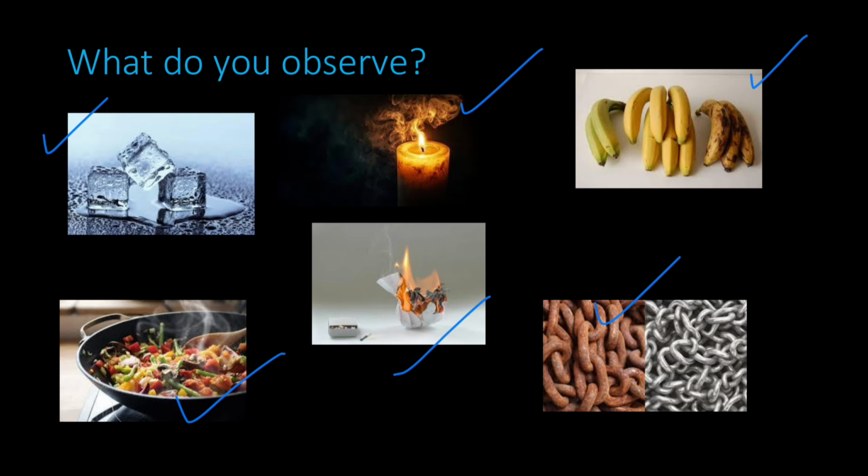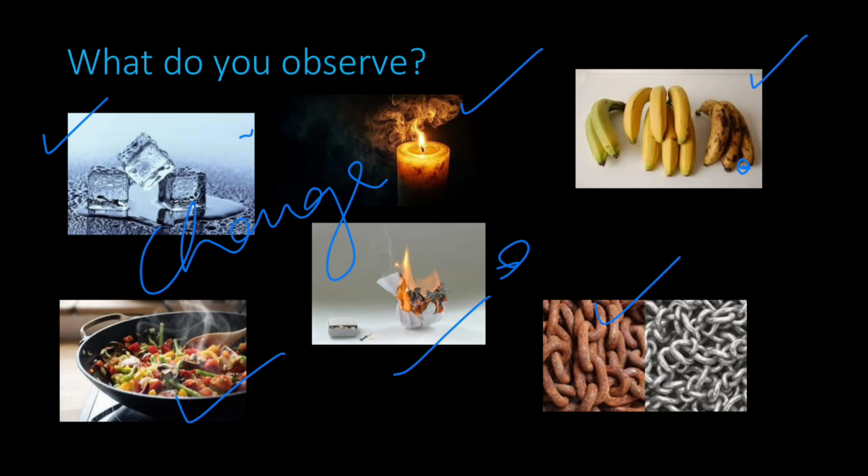You see plants growing. So now you may ask, what is so new about these examples, ma'am? We see them every day, right? We witness them every single day. But do you see there's something common in all these examples? They all undergo some change, some transition, some transformation is happening. What is that? Here ice is converting into water. Here the raw banana is converting into a ripe one. Here paper is converting into ash. You see change, right? So every substance undergoes change.